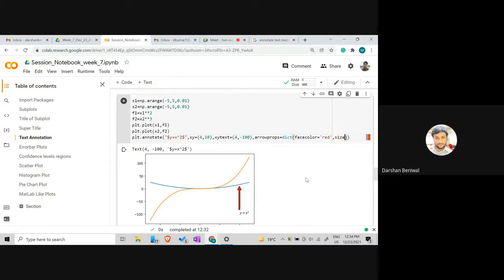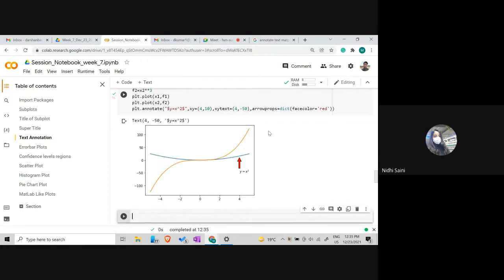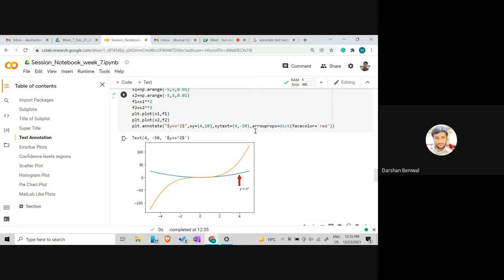Length we can define, see. No, no, Nidhi, length we can define using coordinate. I'm trying this only, but it is not working well. No, it's working perfectly. You can see. So you have to change the text coordinate, not the XY coordinate. Okay. I was changing the XY coordinate, na? Yes.